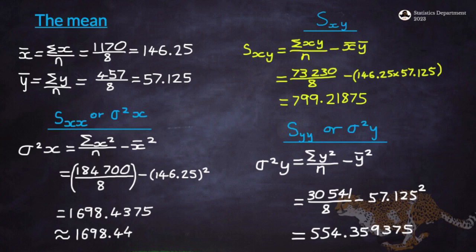And then we're going to calculate what we call the SXX, or the sigma squared x. It's basically one and the same thing. That is equal to the sum of the x squared. Now you see where the x squared was needed. In terms of the y, that's the same thing. If you look on the other side, it's the sum of the y squared divided by the n, and then we subtract the average squared, so the x bar squared and the y bar squared respectively, as you can see. Then we calculate it like that.